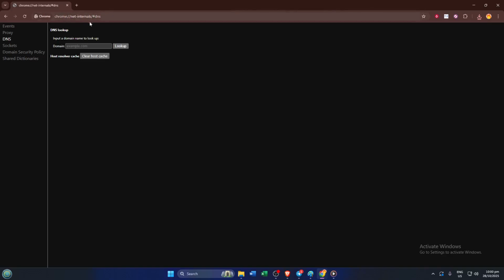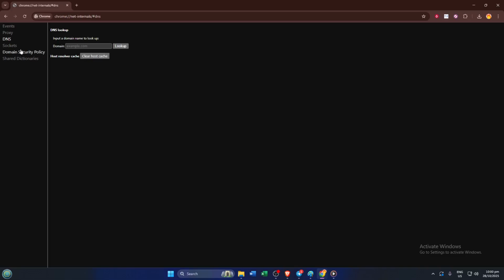After you've pressed enter, you should see a page with some details, and most importantly, a button labeled Clear Host Cache. Go ahead and click that button. What you're doing here is telling Chrome to erase any stored DNS entries. DNS, or domain name system, is what the browser uses to turn web addresses, like google.com, into actual server locations. Sometimes, this gets stuck or outdated, which can lead to broken pages or slow loading. Clearing the host cache wipes out those old records so Chrome can fetch fresh information next time you visit a site. It's a bit like cleaning out a drawer that's gotten cluttered.